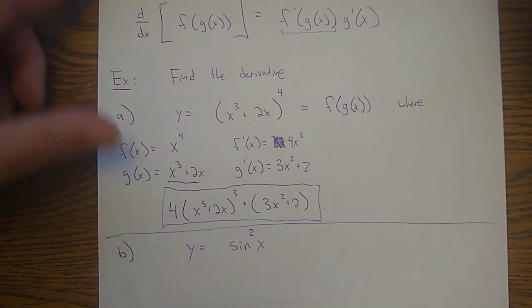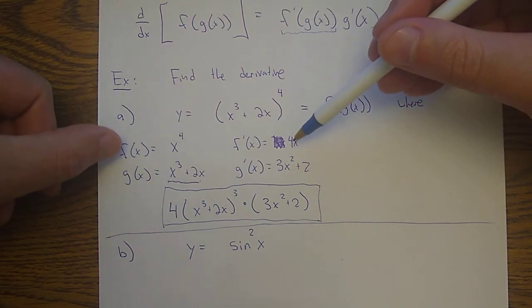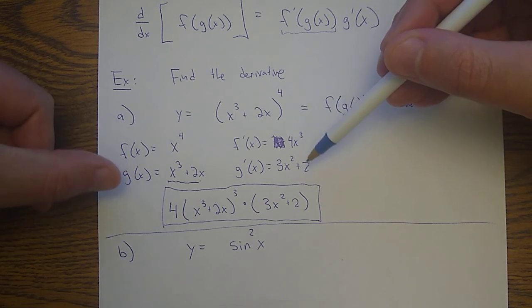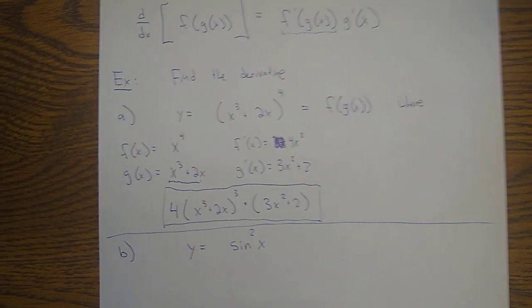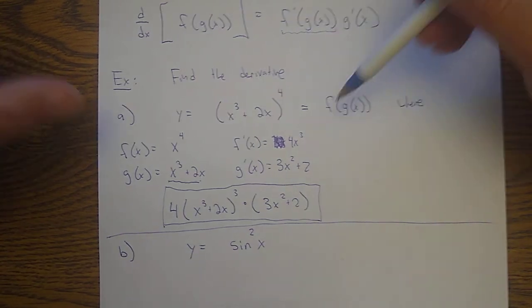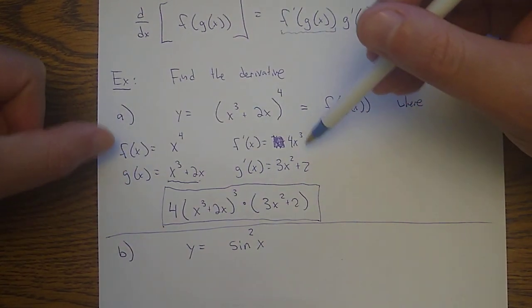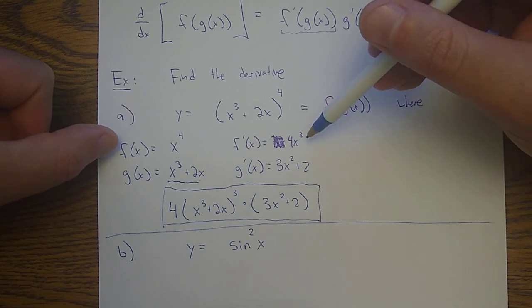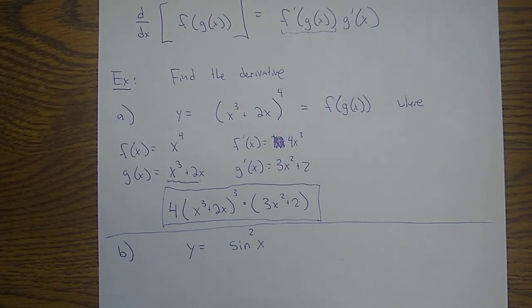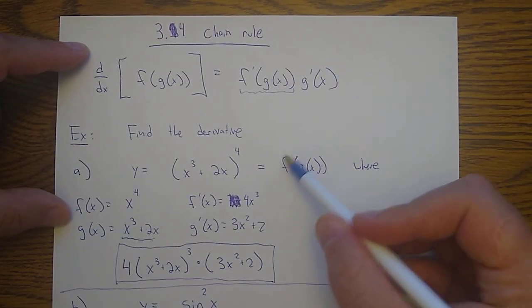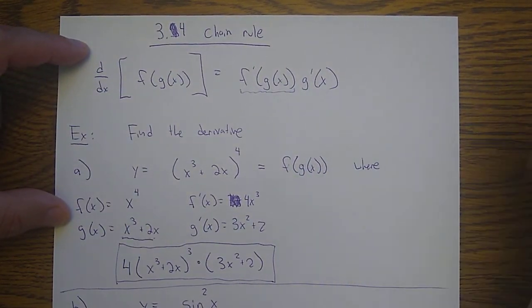So we're eventually going to get to the point where we don't have to write down what f of x and g of x are every single time. That's what we're going to work our way towards. But I wanted to walk you through this one and really spell out what is the outside function. And by the way, f of x is the one that I call the outside function. It appears on the outside, and g is on the inside.